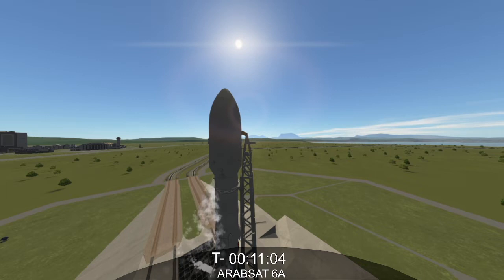While Mr. Steven, our ship, will not be supporting today's mission, we do plan to recover the fairing pieces from the ocean using our recovery ships Go Searcher and Go Pursuit. And lastly, you'll notice the tall structure next to the rocket, which we call the fixed service structure. Its primary function is to provide passengers access to the Crew Dragon vehicle during crewed missions. But since we do not have any passengers aboard today's flight, the fixed service structure does not have a role to fill. Now let's check in on how the countdown is going.